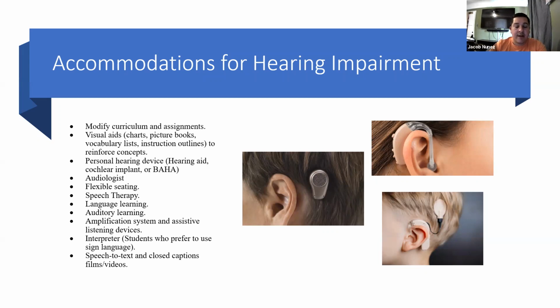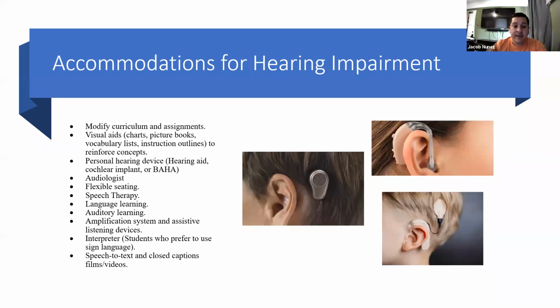Next, they'll need an audiologist. The audiologist helps with any technical issues with their hearing devices, and they also educate students on the components of the hearing device and what to do if their hearing aid stops working. Students should also have flexible seating. They should be able to sit close to the amplification towers if need be. They should have speech therapy. So speech therapists help with any issues in their voice, articulation, fluency, resonance, or any other factors. And they work with the audiologist to create plans for these students.